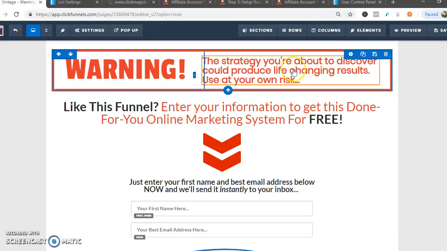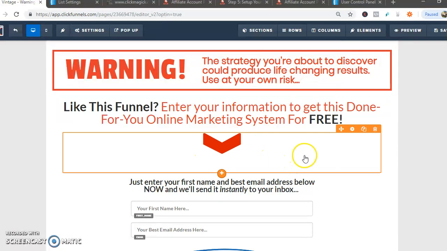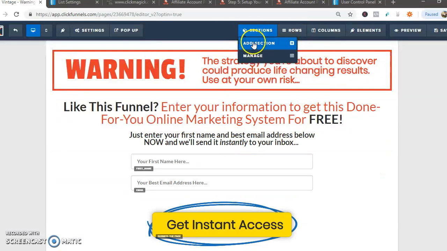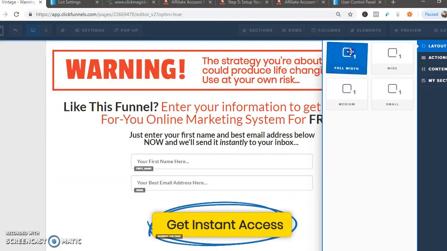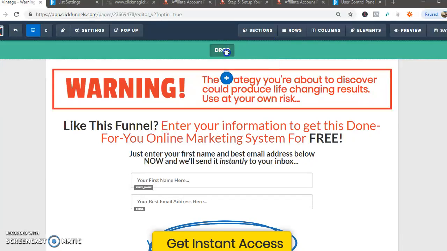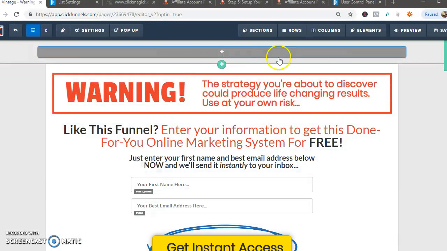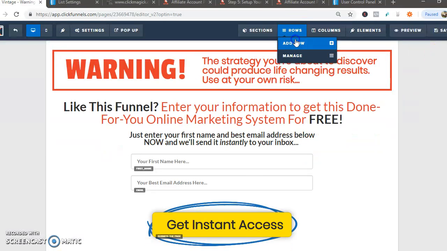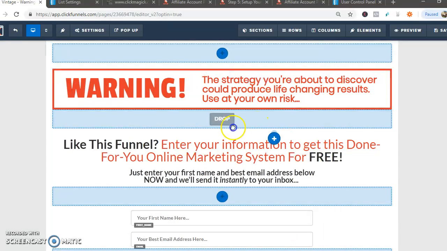If you want to edit it, all you have to do, look, hover over it, delete sections, add sections, full width. That adds a completely new section for you. Rows, you can add new rows, one column row.